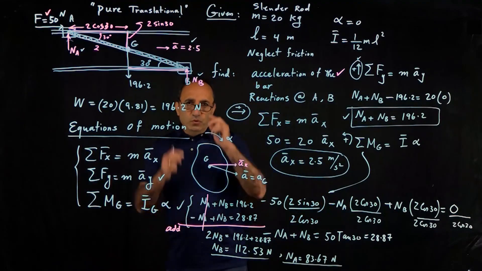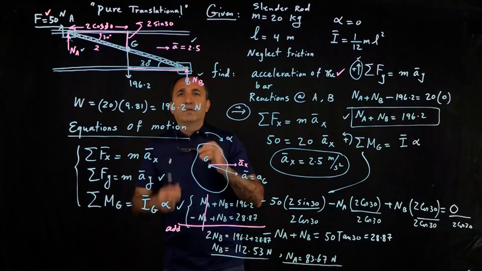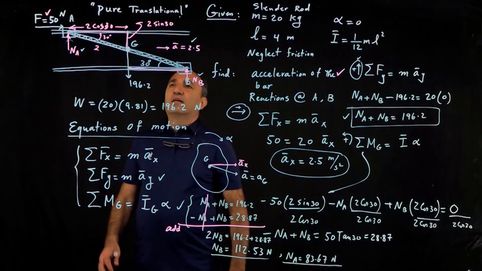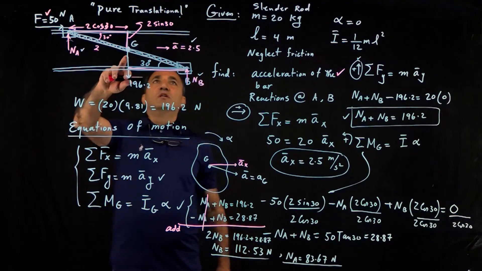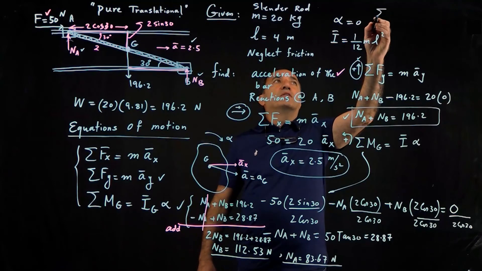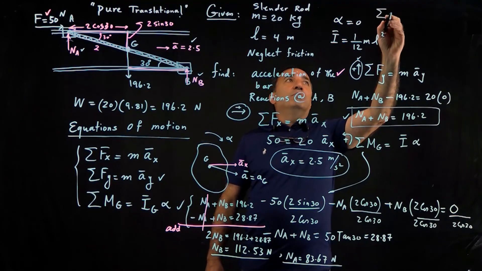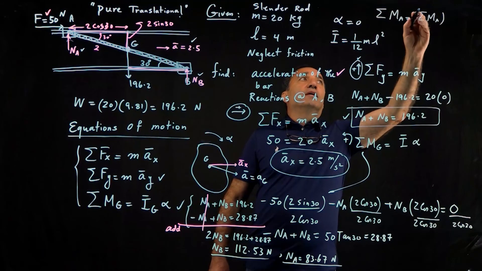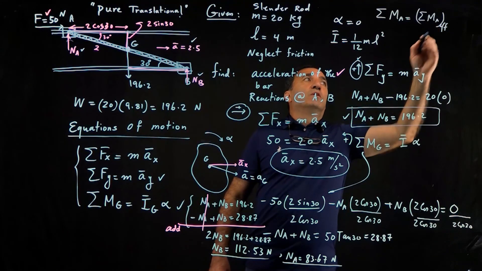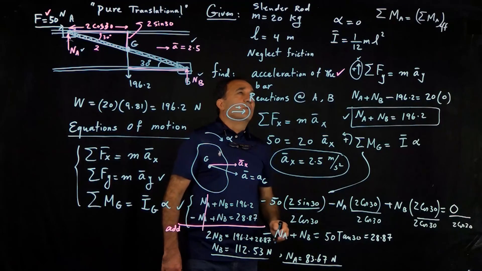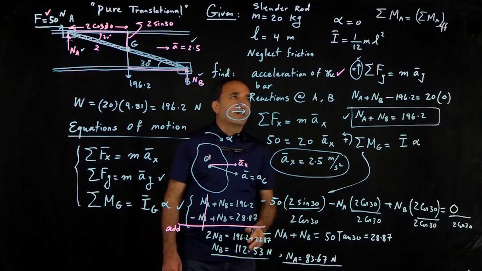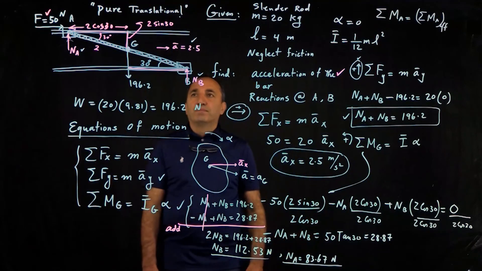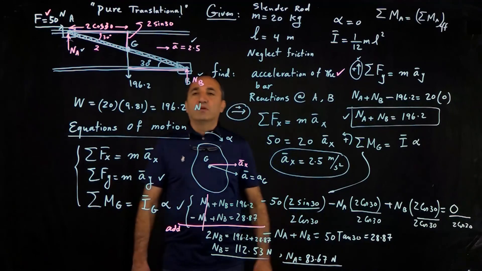By the way, this is not the only way that you can solve this problem. You could also use the effective force diagram if you want and not necessarily take moment about g. In other words, you could take moment, for example, about a, but then you have to be careful that that's equal to sum of the effective moment about a, which is another way that you can solve this problem. But that requires drawing an effective diagram in addition to the free body diagram.